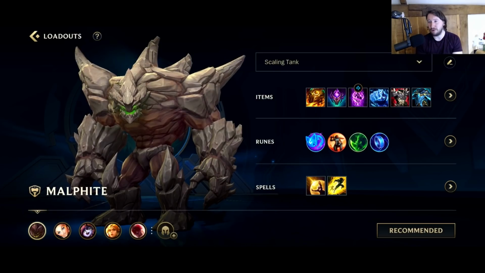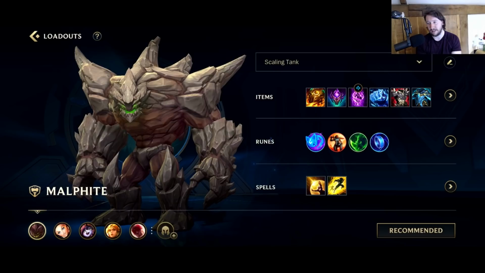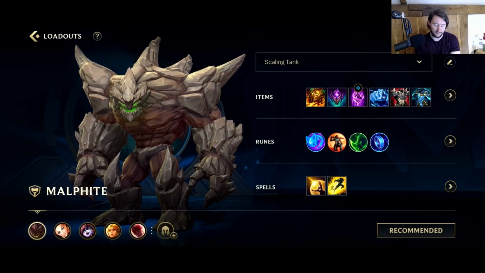But that 3-item combination makes this tank Malphite more of a threat, and then you want to go for just some pure defensive itemization like the Thornmail and the Force of Nature. Can't go too far wrong with this build.